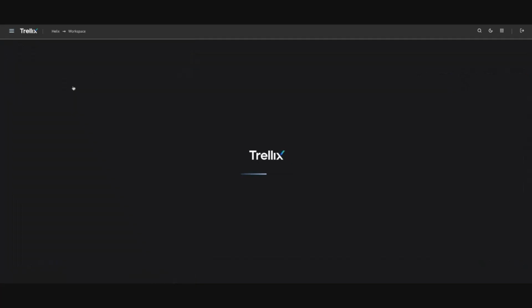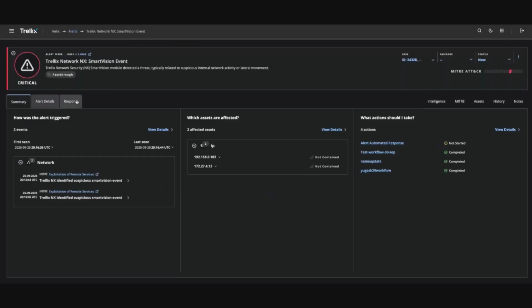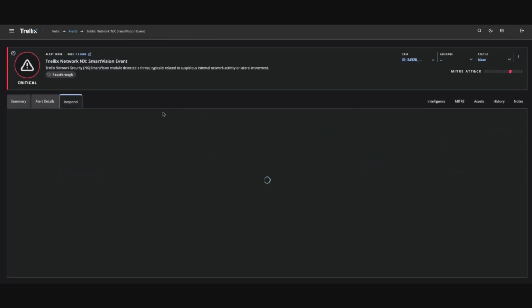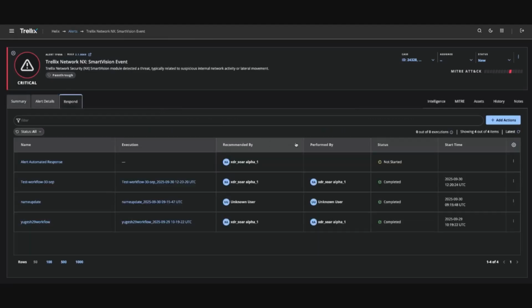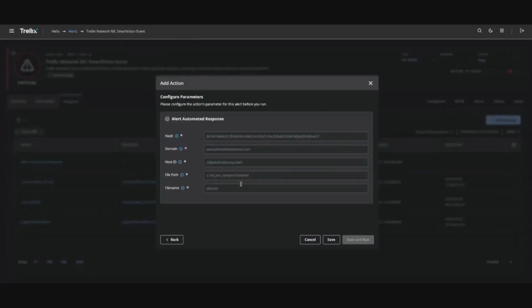Apart from this, the users will also have the capability to execute these workflows from within an alert. Inside the alert, the user will see a respond tab where they can configure the workflows. They can either execute the out-of-the-box suggested workflows, or they can add a workflow through the listing, configure it, and execute it. The user will see the options of passing the parameters on which the workflow needs to be executed. After passing the parameters, they can either save or choose to execute the workflow then and there.